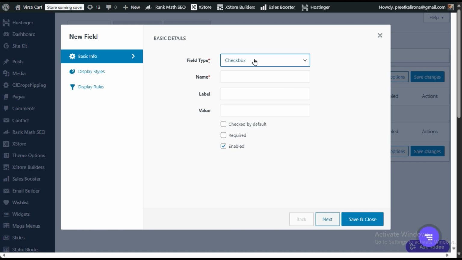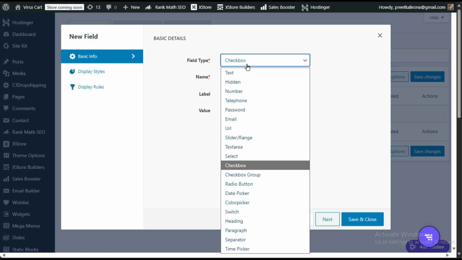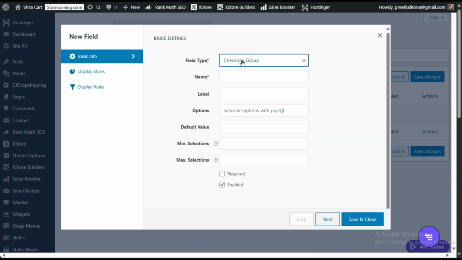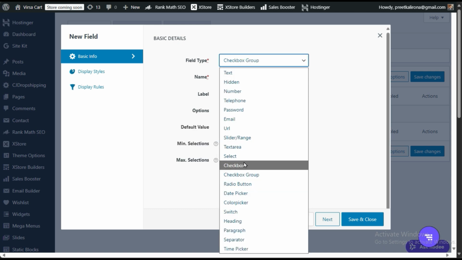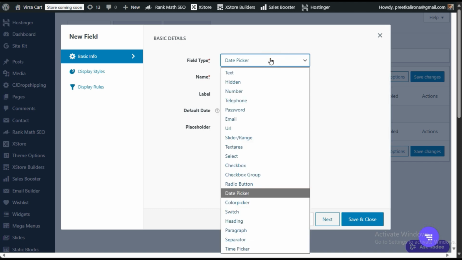Or you can make a checkbox, for example, about shipping options. What type of shipping option you allow them, like standard shipping, premium shipping, then they will be able to check. Checkbox group you can select here, or date picker, you can allow them to pick a date, or heading, paragraph, separator, time picker. Let's search for text area.